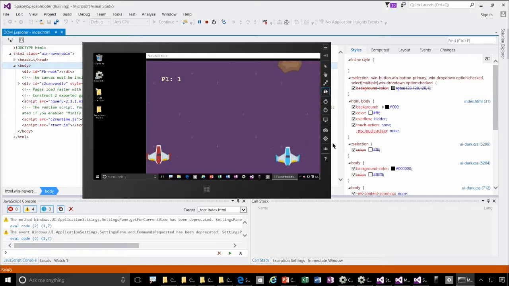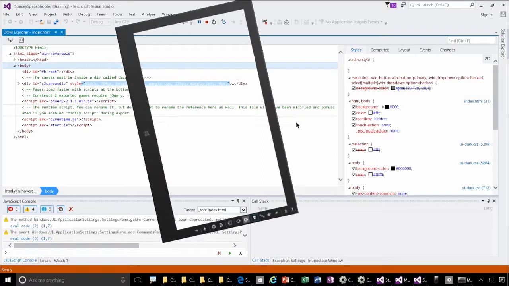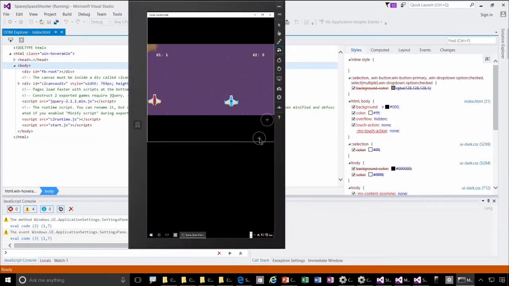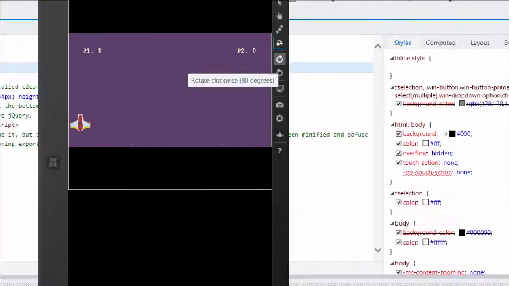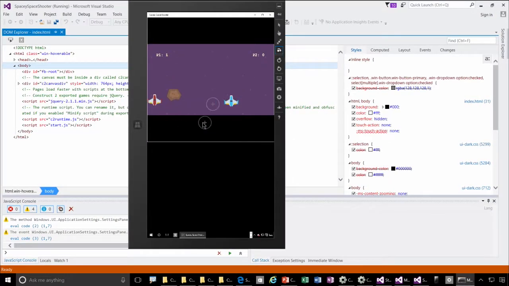And you can do the same kind of thing with phone emulators as well. So if you didn't have a Windows phone, you could test with the emulators. You always want to test on a real device, but if you don't have it, you can test on the emulator as well. Right. So again, what I've done here is I've clicked the little button that says rotate clockwise. This particular game just works in this orientation. So if it was something that supported vertical and horizontal orientation, you would see that as well.